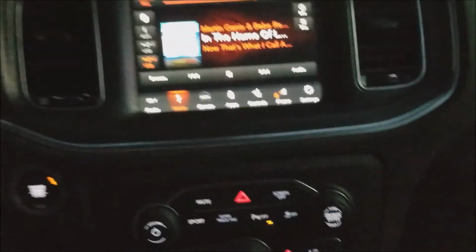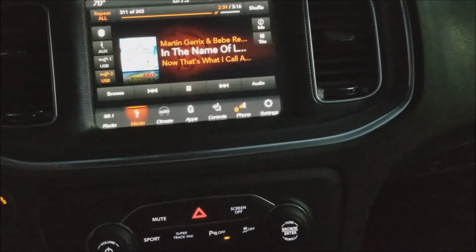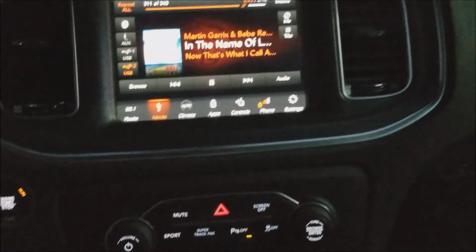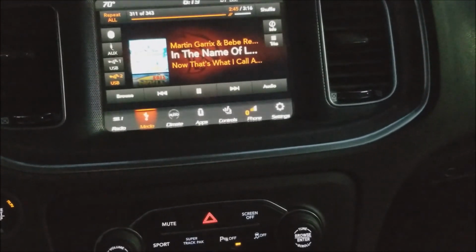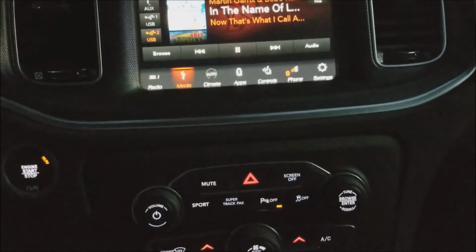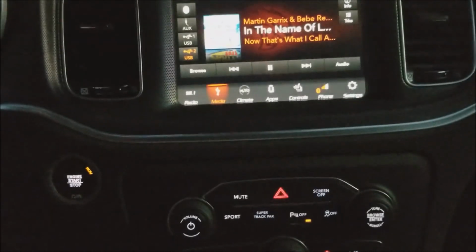So, other than that, I'll make another clip showing the Android Auto and maybe some accelerating, but if you had or driven in a Dodge over the last couple of years, it's not too different than what you'd seen already. I mean, these are very well appointed cars. I mean, the inside just looks great. So, alright.